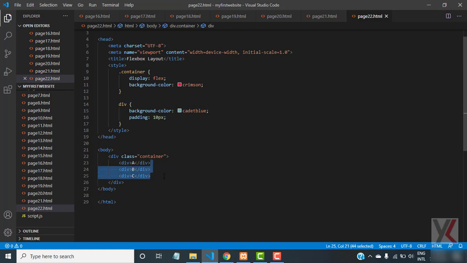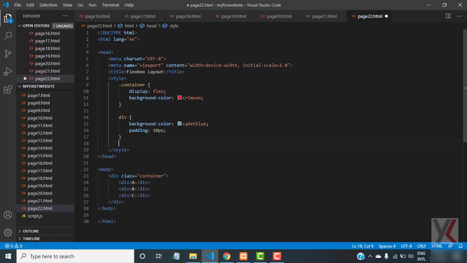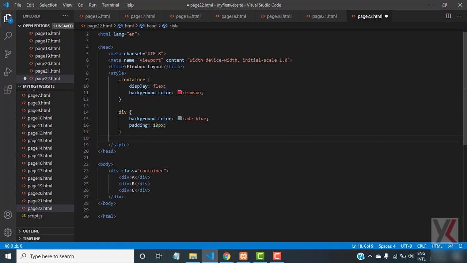It should be a parent element, it should contain some elements. This flex has more properties.